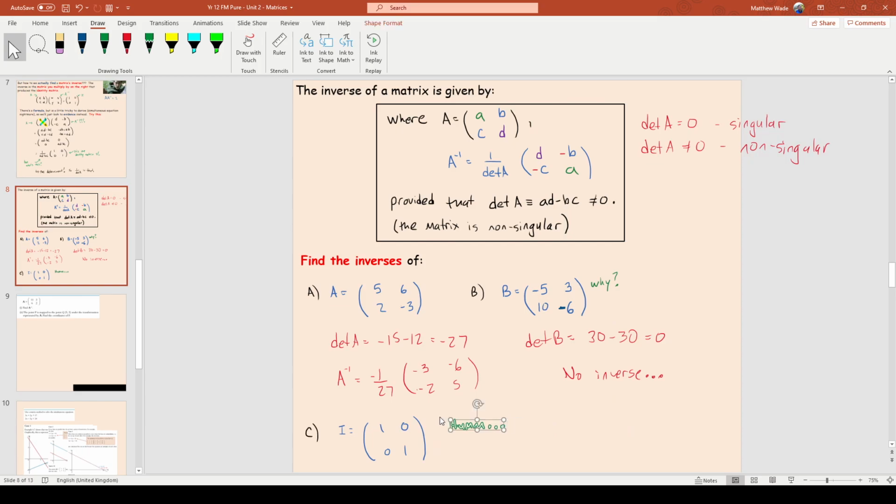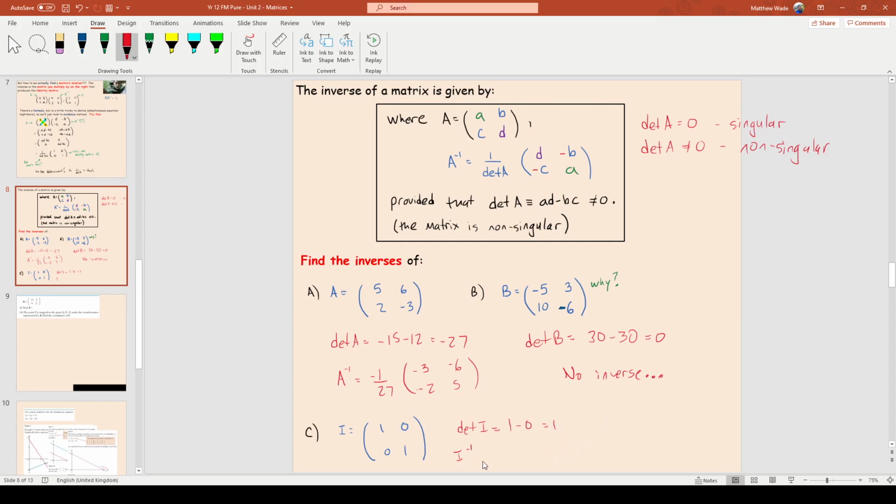Oh dear. Okay, what about the identity matrix? What was the identity matrix going to look like, buddies? Well, let's try it. What's its determinant to start with? The determinant of I, the identity matrix, is going to be 1 take 0. So it's just 1. So it does work, so that's cool.